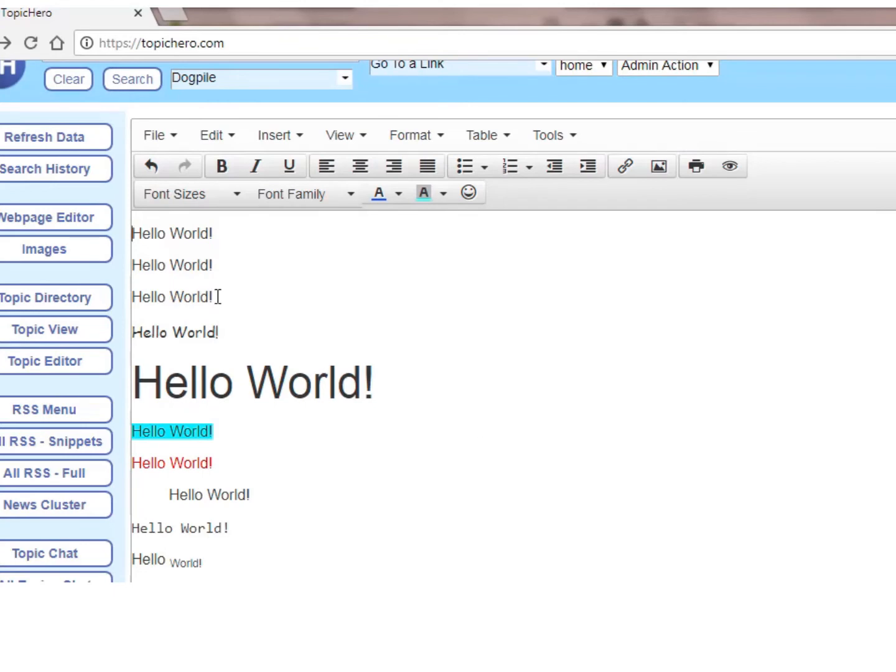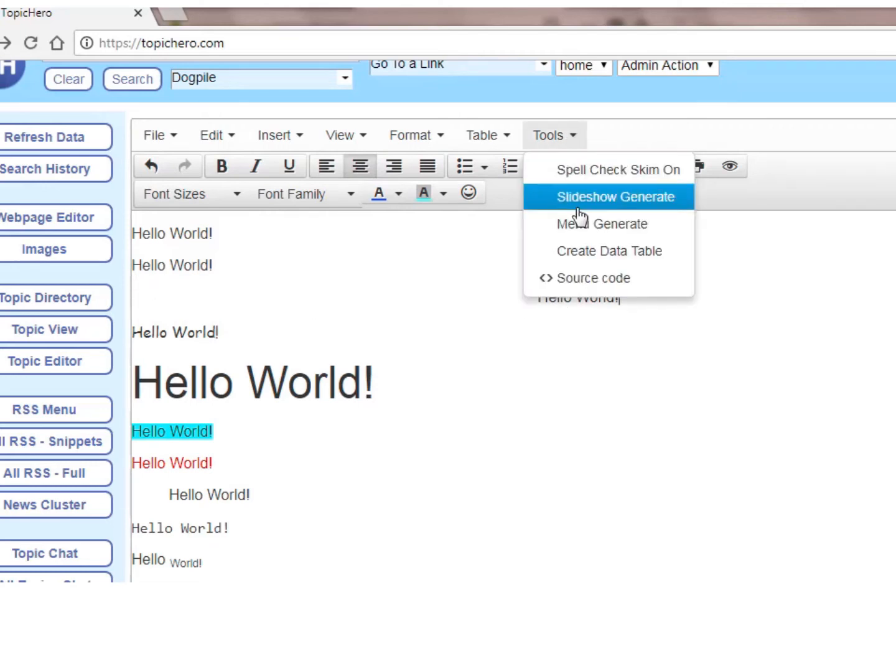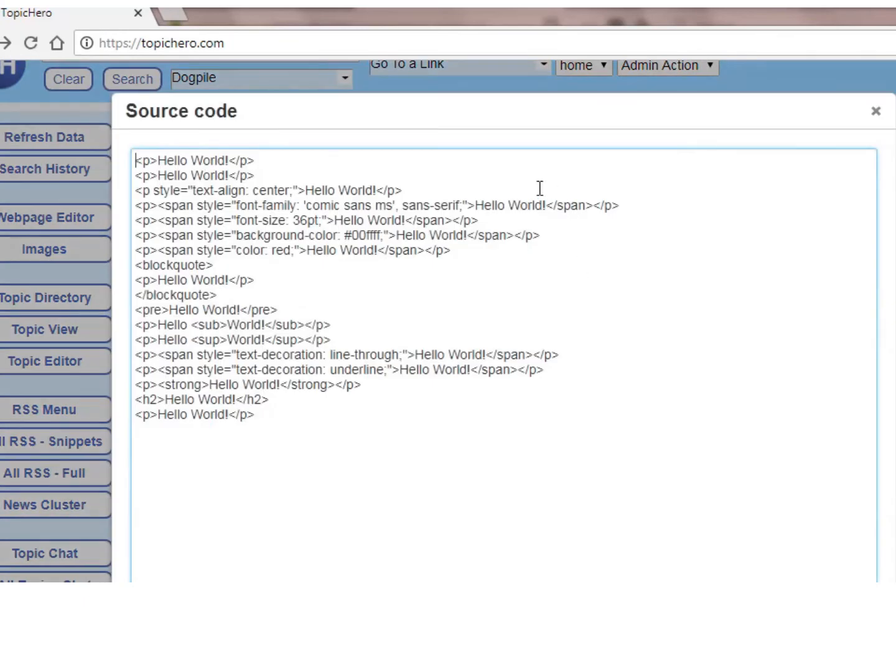Aligning things, well, here we go. We're just going to use some of the aligning. Let's move it to the center. Okay. So that centered it, and what does that look like in HTML? Again, we've got the style attribute, but in this case, the text alignment value is for the entire paragraph.